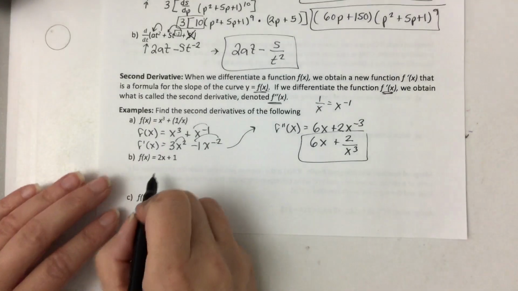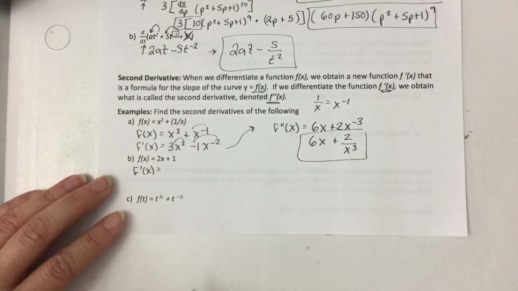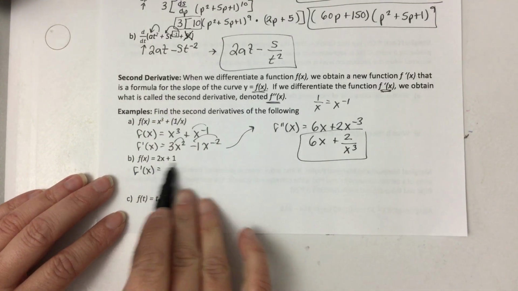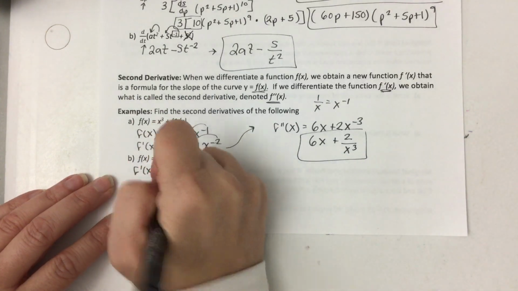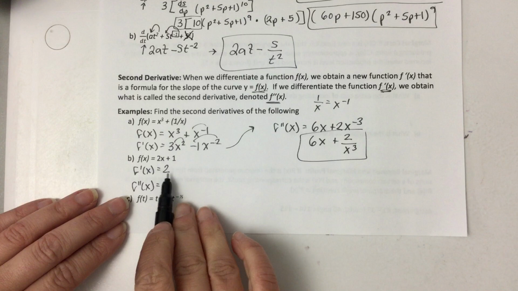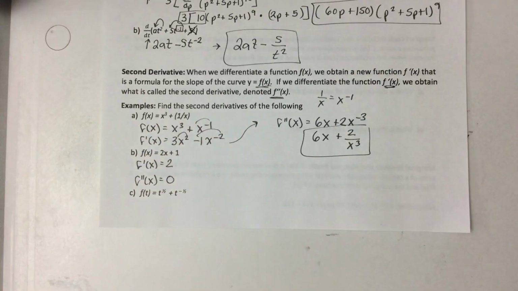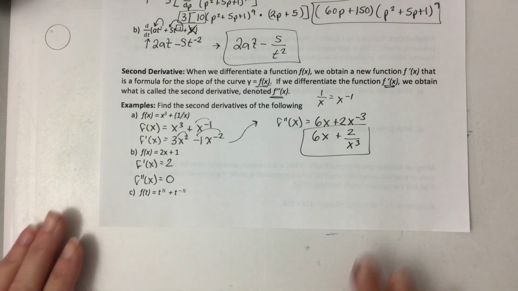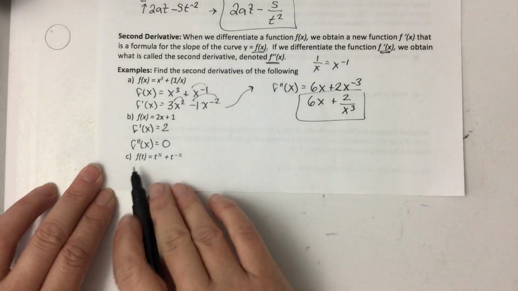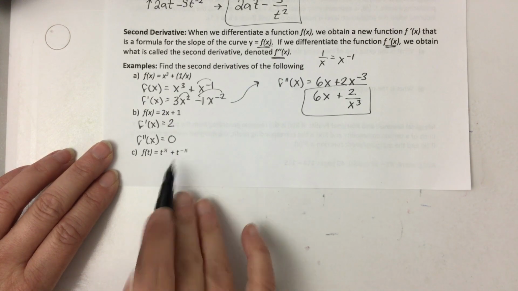Okay, let's go ahead and find a second derivative here. So my first derivative, this is a linear function. Remember, when it's a linear function, your derivative is the slope. So it's a 2. Your second derivative, if I take the derivative of just a number, the derivative of a constant is 0. Okay, let's look at the next one. Now this is f of t. Notice the notation. This is a t because my variable is a t.